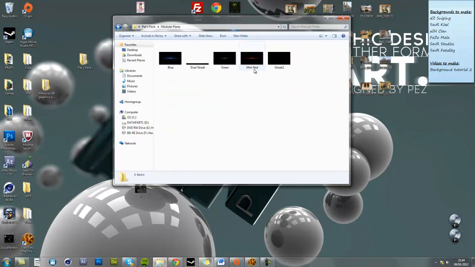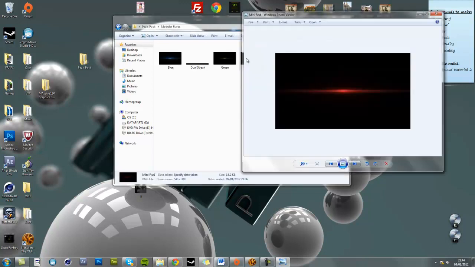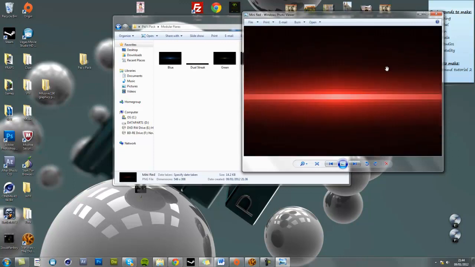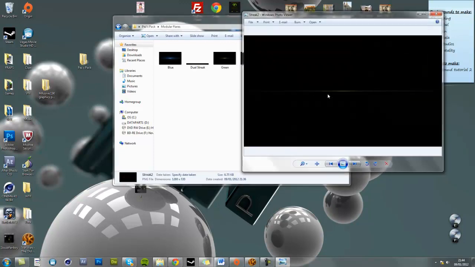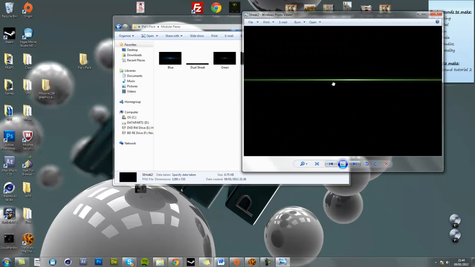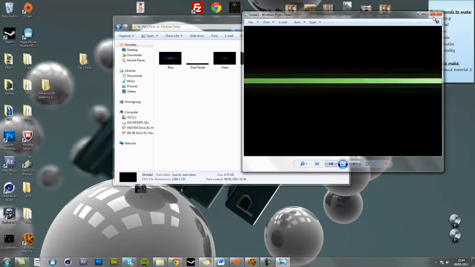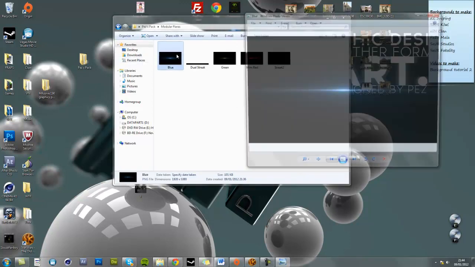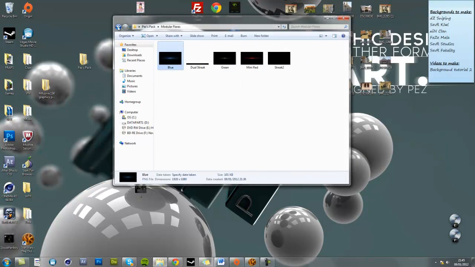Modular flares, these are the flares that you find on top of the modules, not just stuck all around the background. You see they're quite skinny and they just go on the modules. These are really useful to use. I usually just pen tool in my flares, but it all depends, personal preference, whatever you want. You've got these here if you want to use them. So those are always helpful to have.